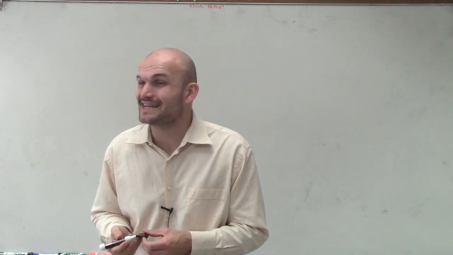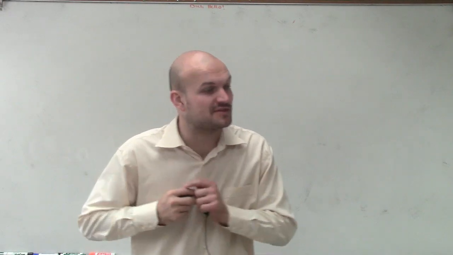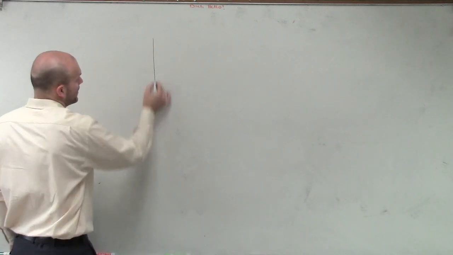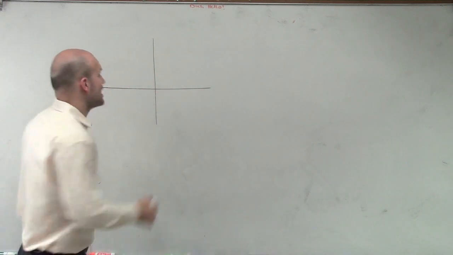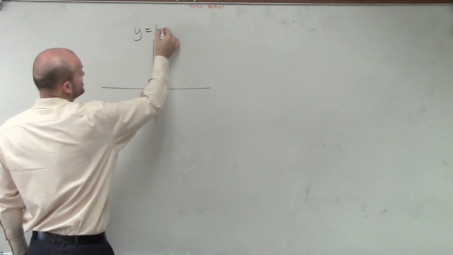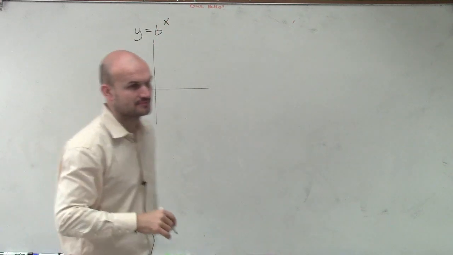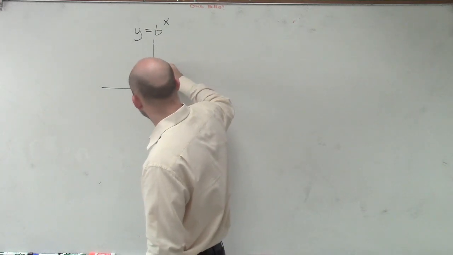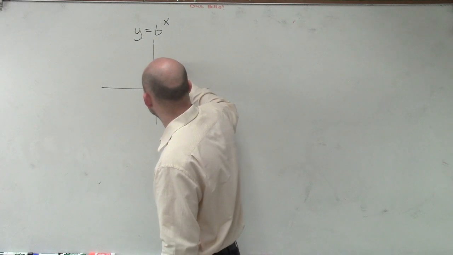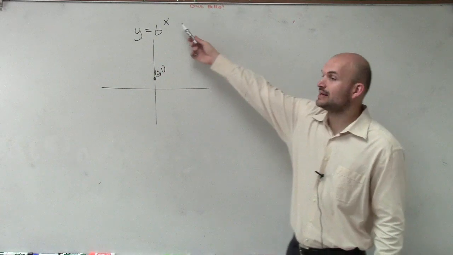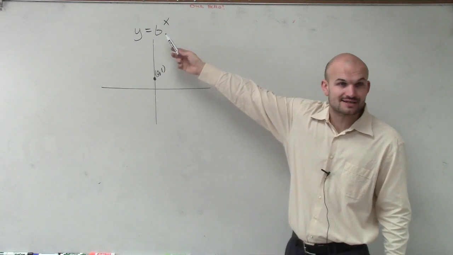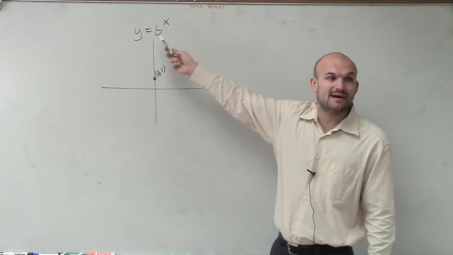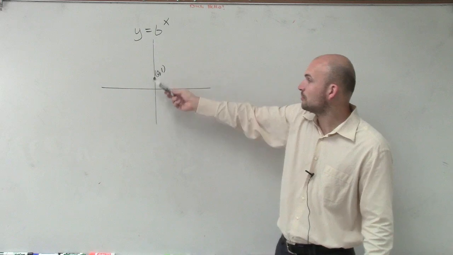What we're going to do, ladies and gentlemen, we're not going to spend a lot of time with the graphing, but I want you guys to make sure you have this written down so you can see exactly what we're dealing with. So far, what we've talked about is we looked at the graph y equals b to the x. And the one thing we found out about that was that we knew we had a point here at 0, 1. We knew we had that point because whenever we put 0 in for x, we're always going to have 1, right? The base could always change, but it doesn't matter what the base is. Whenever you put 0 in for x, you're always going to have a coordinate point of 0, 1.